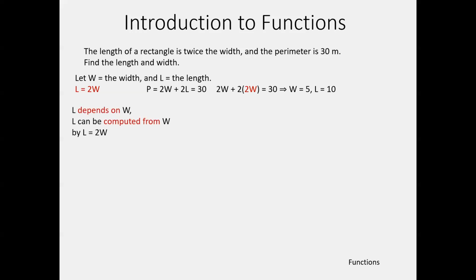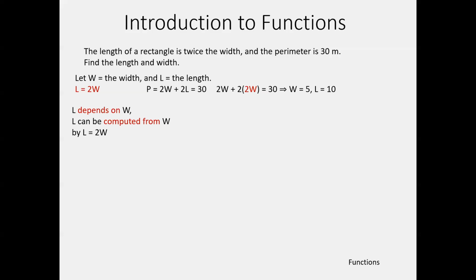What's my point? My point here is that in looking at these equations we developed, we see that L depends upon W in two different ways. L can be computed from W. In the first way, L is equal to 2W. We want to introduce a new concept here, a bunch of new vocabulary, and a new notation for this.